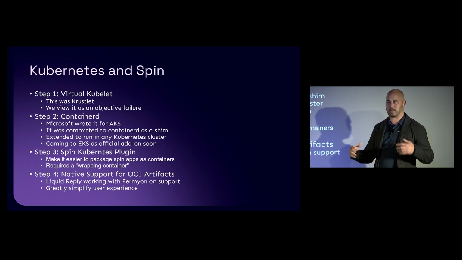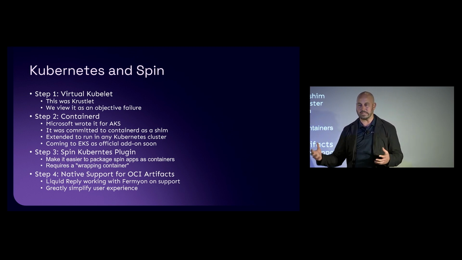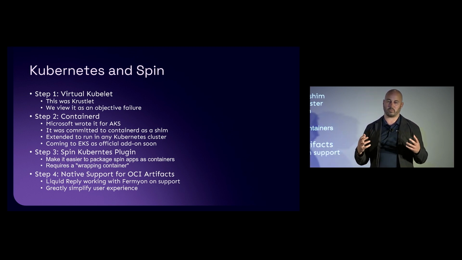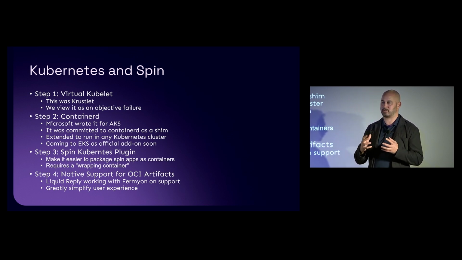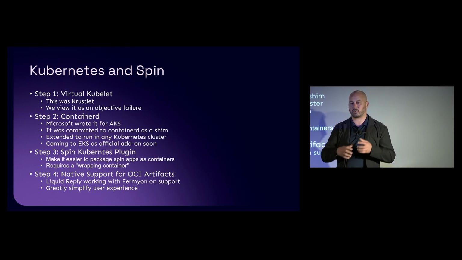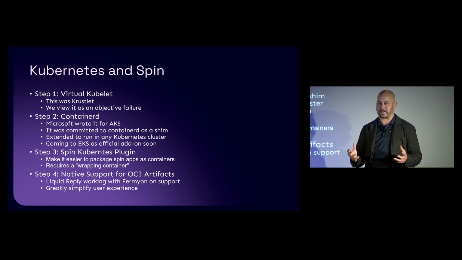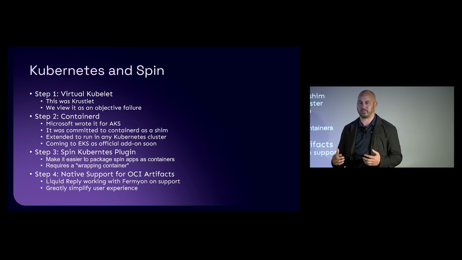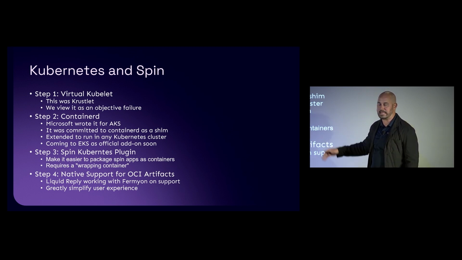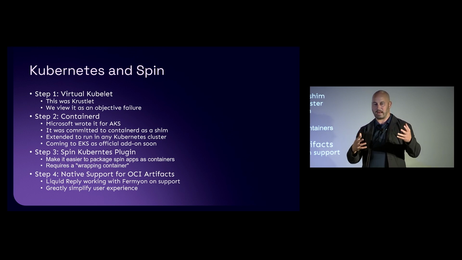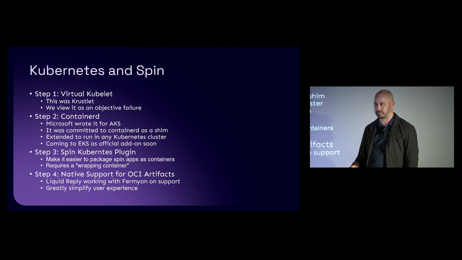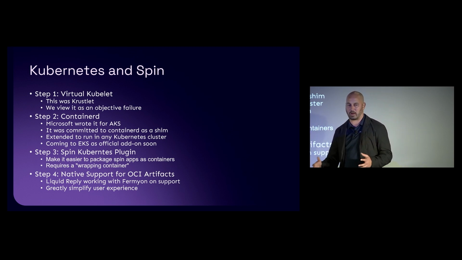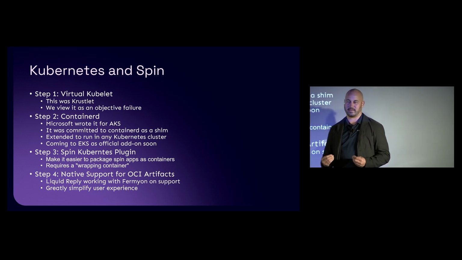Next step, we built a Spin plugin. One of the things that the containerd shim required is that containerd only understands containers. So we had to wrap your application, even though it's really just the artifact, the WebAssembly and the spin.toml, inside of a scratch container. It didn't really add anything to the size, but it added a couple of steps. So we created this plugin in order to make those processes easier. We just scaffold it out for you. You run a couple of commands, and it's done. Super simple. You store it in your OCI repositories. That's a working methodology we have people using today, but it could be cleaner, right?